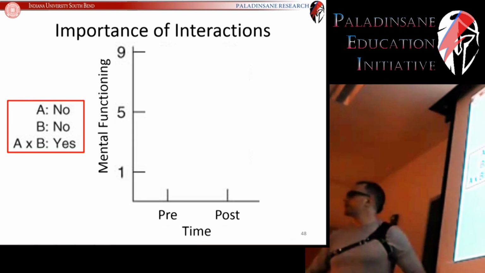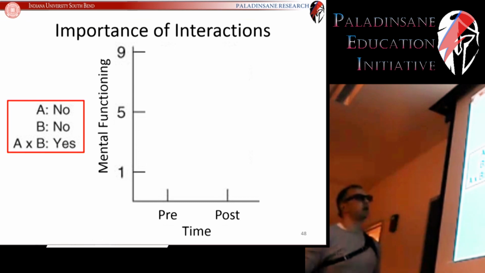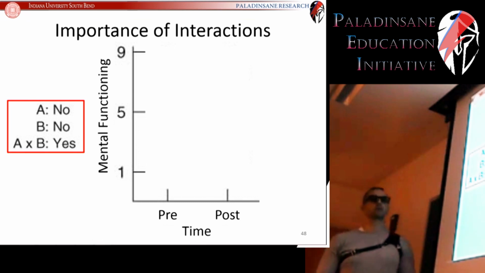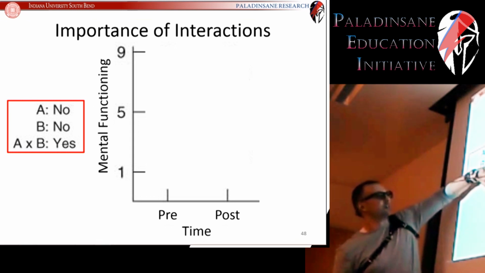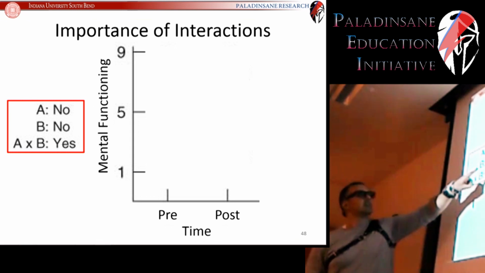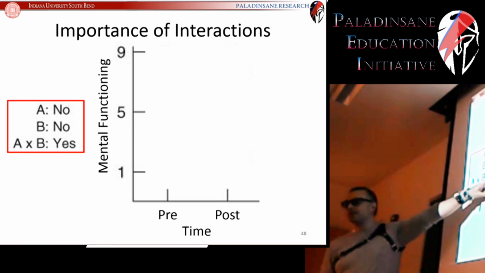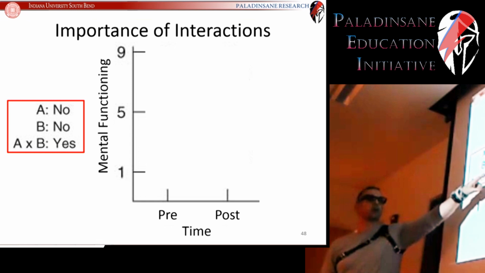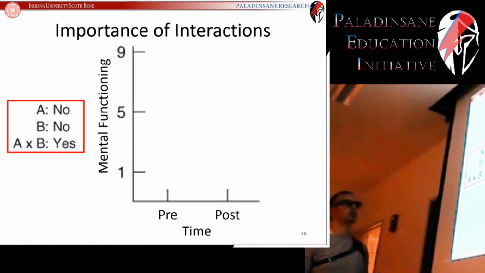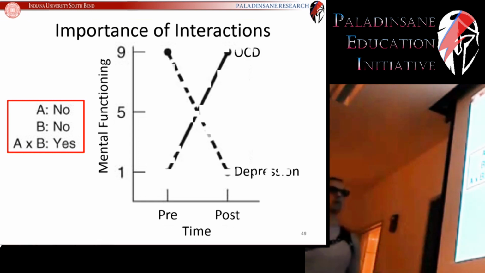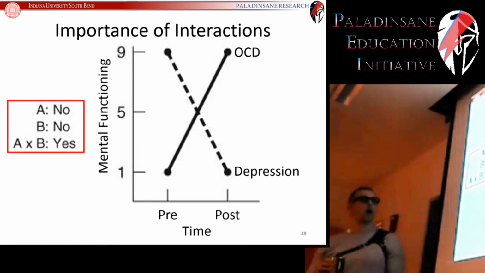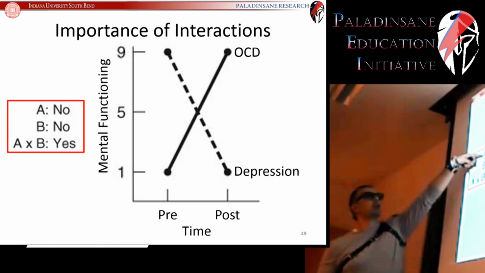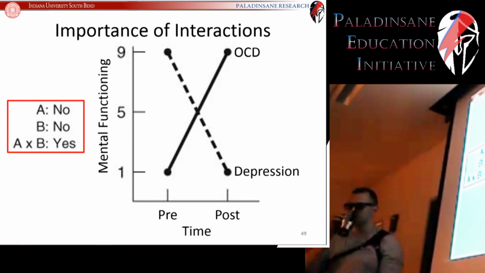I was really hoping for this to be a new treatment, maybe to help people, but it looks like we're back to the drawing board. We'll throw it all in the trash, right? So you wouldn't do that, but anyways, that would be a mistake, because here there's an interaction. And what that means is that the true story, the real story, comes out in the interaction. And this is oftentimes seen in what's known as a crossover interaction. So how did we get no effect for pre versus post?